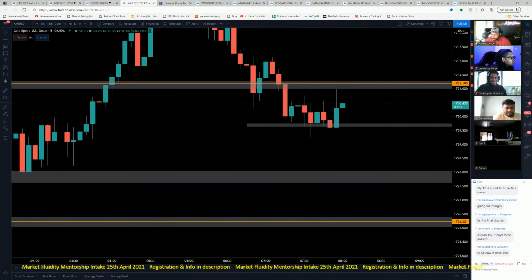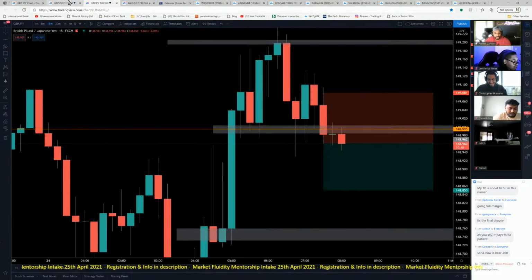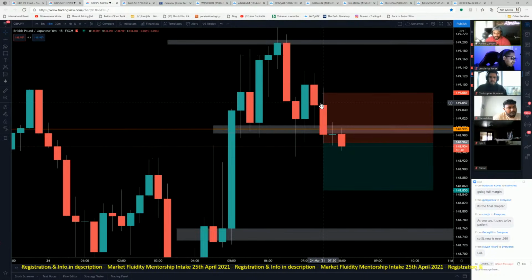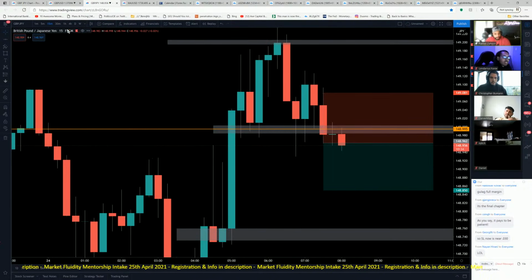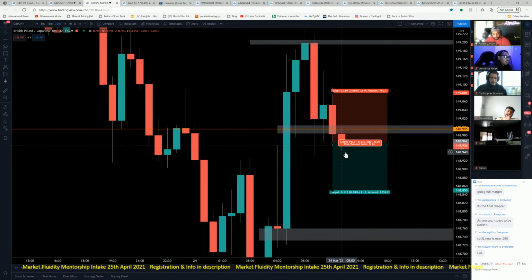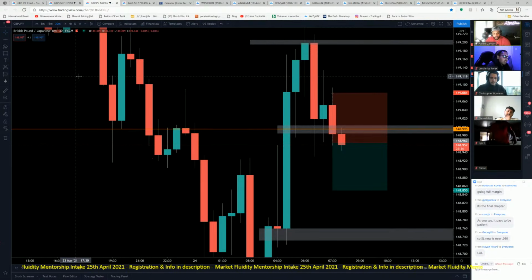Do you ever do swing sell stop trades? No. No swing sell stop trades. Isn't this a fake out for the price to go down? Yeah, could be. I don't see it though. I only see it breaking below the lows and breaking below support, closing below support for price to continue down. That's the only thing I see.